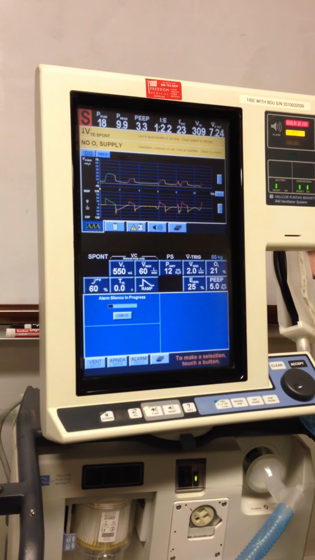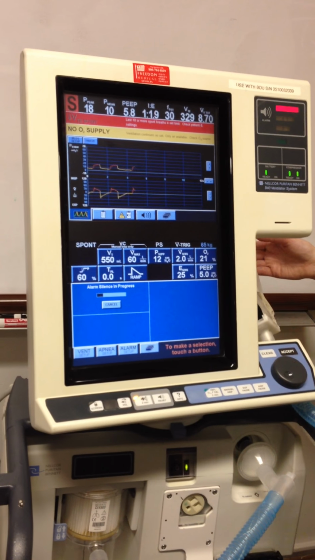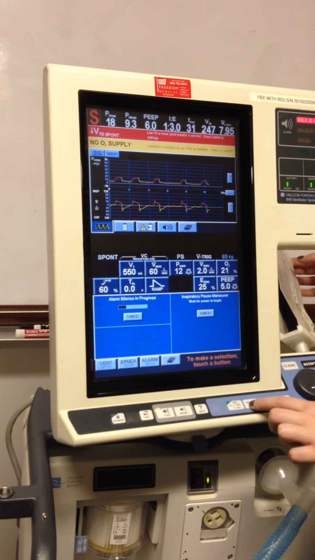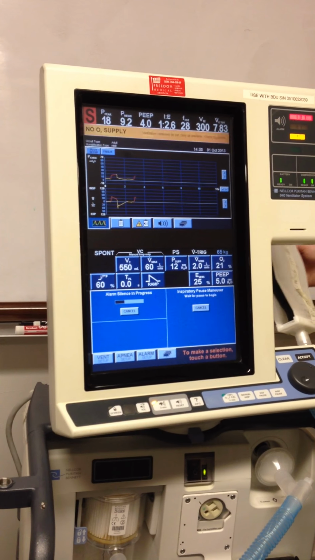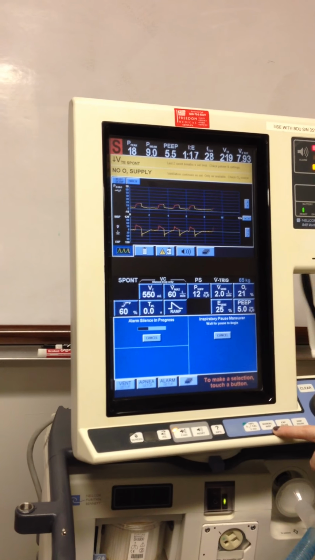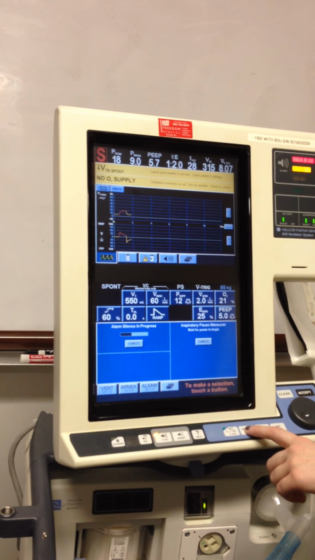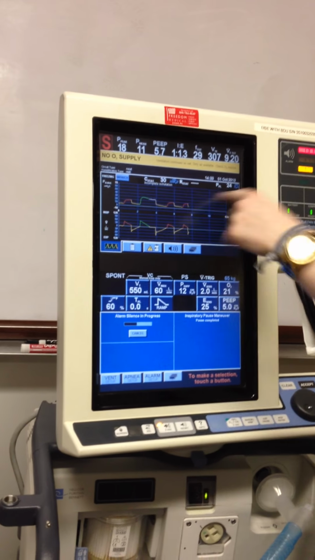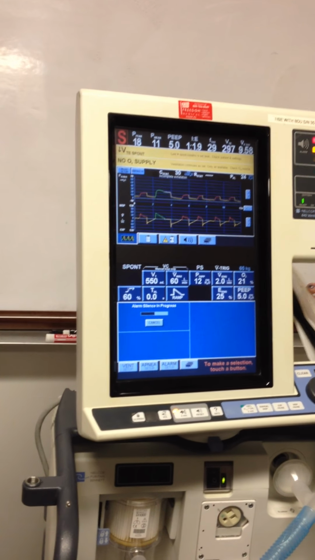Now, how do you give it? If you wanted to get a plateau in pressure support, you can actually hit this first because it's just waiting for you to do it, and then you kind of time it with the patient's breathing because you don't want to try to give them a breath when they're in the middle of taking their own breath or when they're exhaling because it's not going to work. You're not going to get it. So sometimes you'll just have to keep pressing it to try and time it with the patient, and that's normal. That's fine. So basically, you wait till they exhale, then give them a breath. It's going to give me my plateau pressure. Incomplete exhalation. Again, that's fine. A lot of times you can still document those numbers because you're just trending.